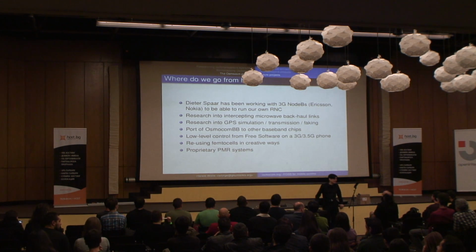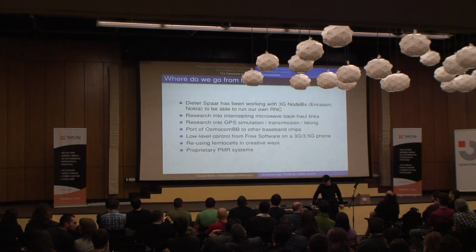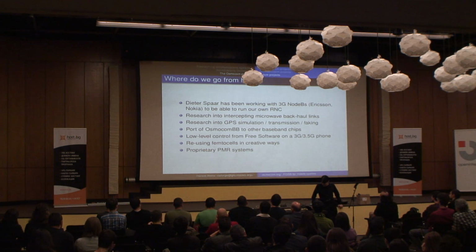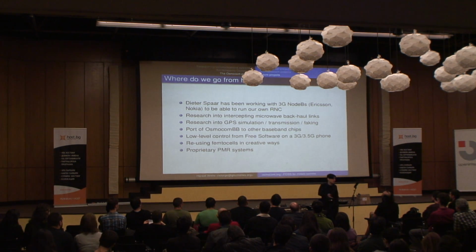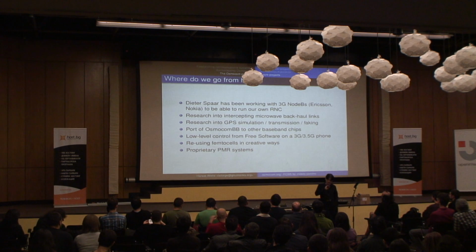Yeah, so he's been playing with 3G networks and trying to reproduce what we did with GSM, also with 3G. But that's of course a steeper curve. We also try to work with 3G phones and on the phone side with 3G, but it's much more difficult than GSM. There are also some femtocells in some countries. Operators give femtocells out, which are small cells that people put in their homes to improve cell phone reception. There's been a lot of research on cell phones to use them in creative ways. You can turn femtocells into IMSI catchers and likewise things.